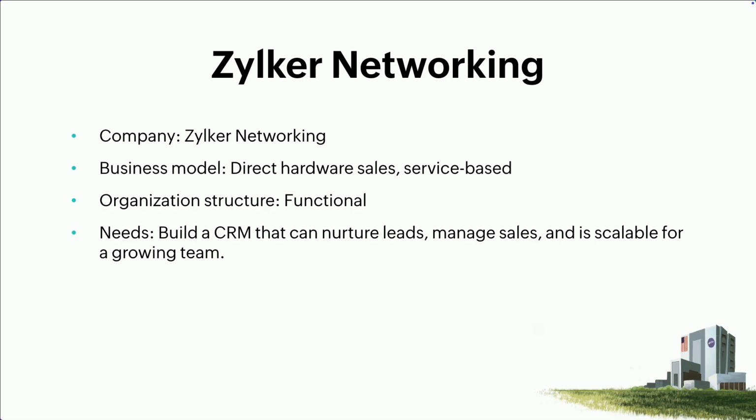For my example today, we're going to be using Zilker Networking. That company is a direct hardware sales and service-based company, with a standard functional organization structure with a CEO, marketing team, sales team, procurement team, and a service team. The big need, or underlying problem statement, for today's presentation is to build a CRM that can nurture leads, manage sales, and is scalable for a growing team.